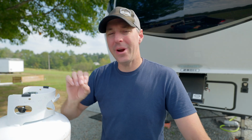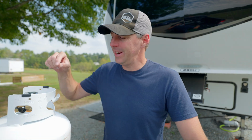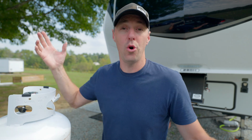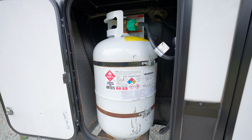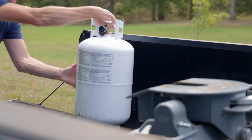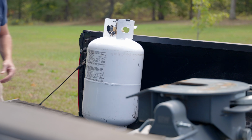Now, this one, I regret to say that I am guilty of, and it's not properly strapping down your propane tank when transporting it. So with towable RVs like travel trailers and fifth wheels, you have portable propane tanks. So you can take them in the RV, take them out, you can go have them filled. And when you put them in the bed of the truck, that's when they're typically not properly strapped down.